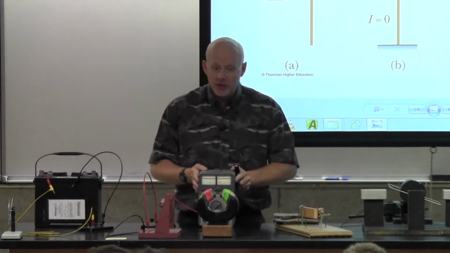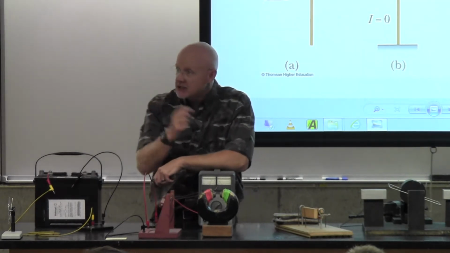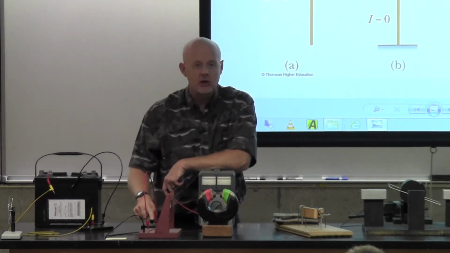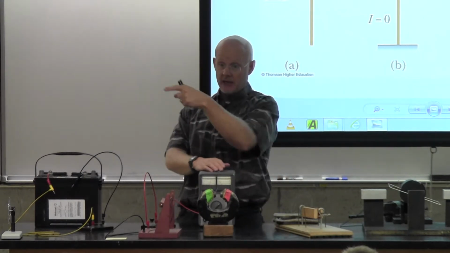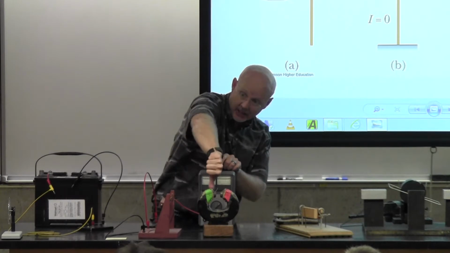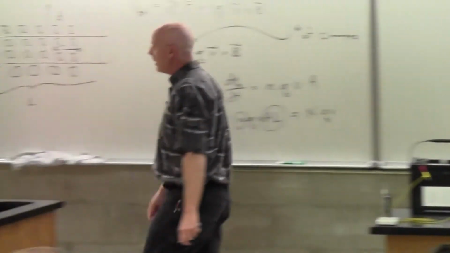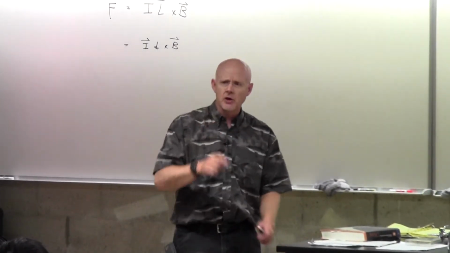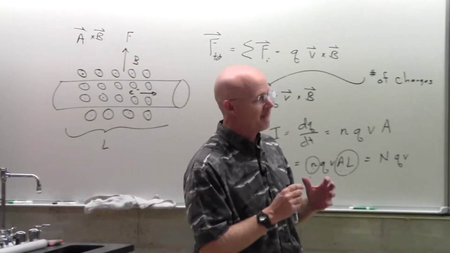So in this case, when we're dealing with current, I would say it's probably better not to focus on the individual particles and the velocity of those individual particles, but just go back and look at the direction of the current. And so we can just go I cross B, we get up, we tap the switch, and it goes up. If we reverse the magnet, we would still have current going that way, but now we have a magnetic field going that way. So I cross B now becomes down, and we get a force that's down. And so again, we just have to look at the direction of the current and the direction of the magnetic field. And quite frankly, I like the equation in this form conceptually, but it's not very helpful mathematically.